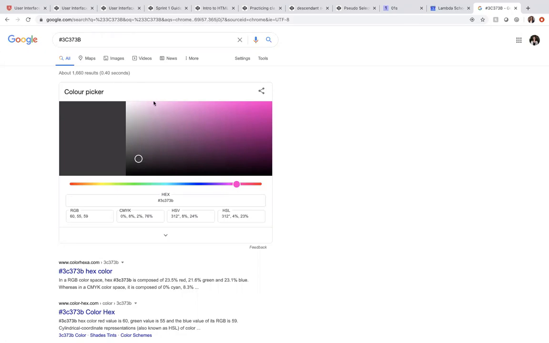Okay, that's a question we get a lot on day 1. So this is the color. That's why you may not notice the change. It's only slightly lighter than black.